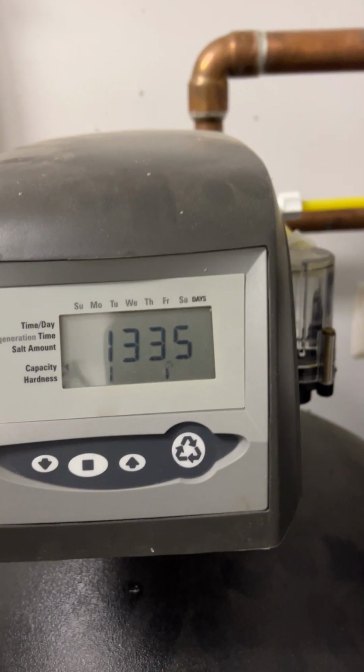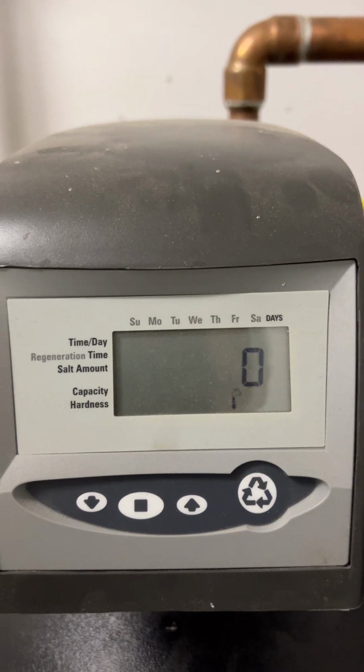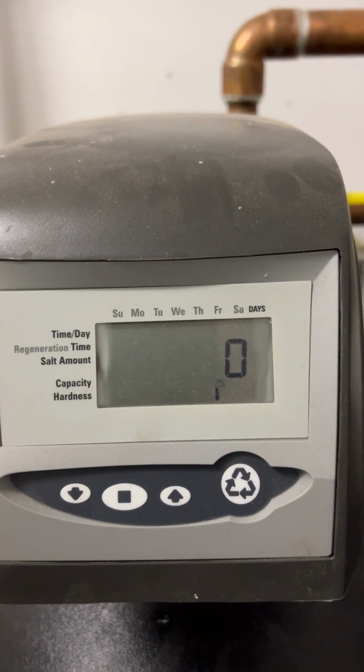So what I should do is set my water conditioning equipment back to 28 to adjust for the hardness that it is currently at. Hope that helps.